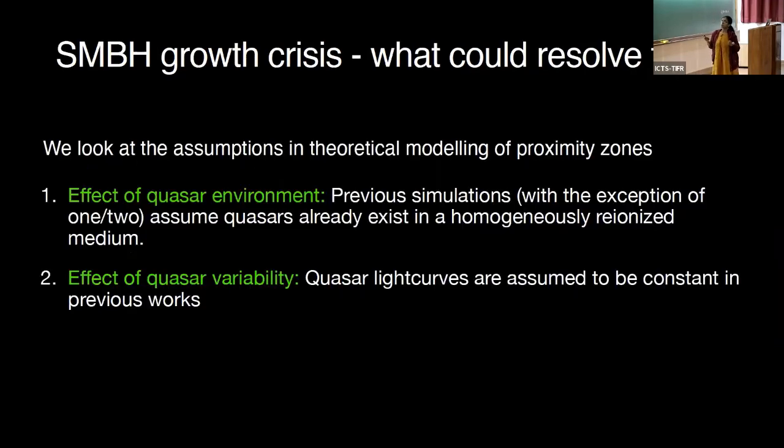In our work, we try to resolve this growth crisis by looking at certain assumptions that are made in the theoretical modeling of the proximity zone sizes. Basically, previous works have made simplifying assumptions about the effect of quasar environment and the effect of quasar variability on the proximity zone sizes.